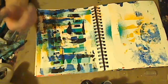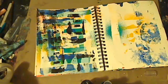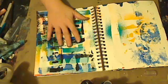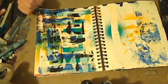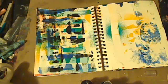But I want to see how we can turn this into a page. Like I said earlier, we've got this random stuff going on, so what I want to do is add more of a commercially made stencil. Let's see what I've got beside me here, which is usually quite a few. Let's see which one I want to use.